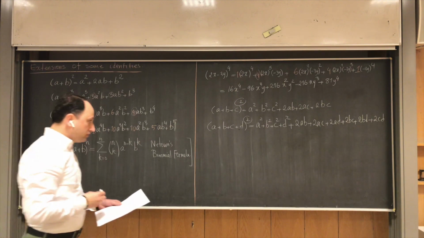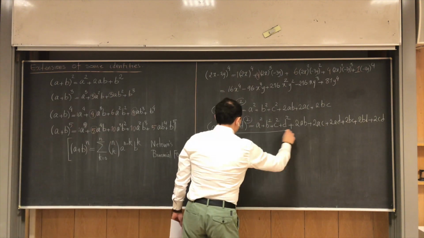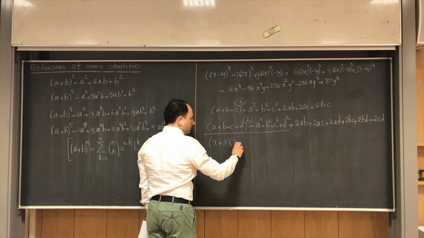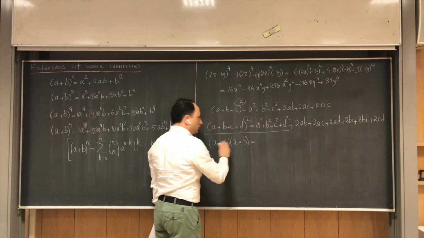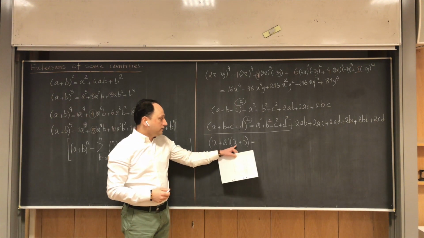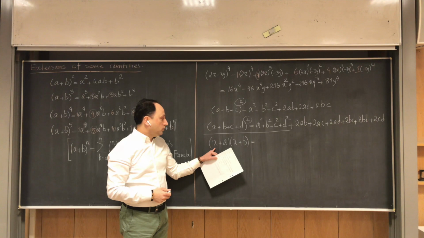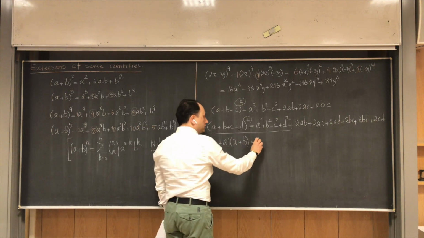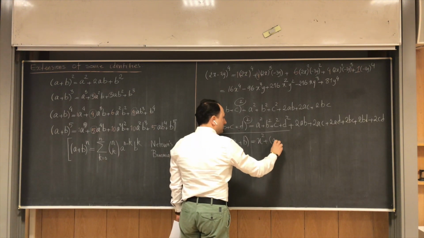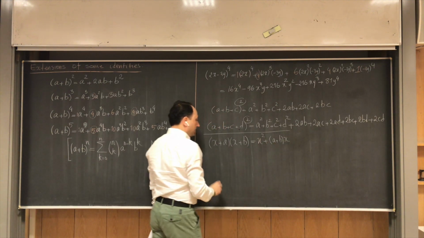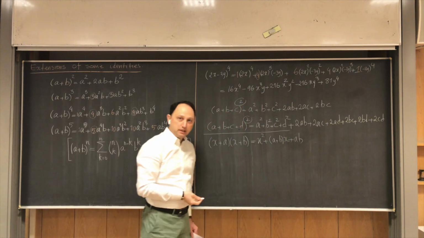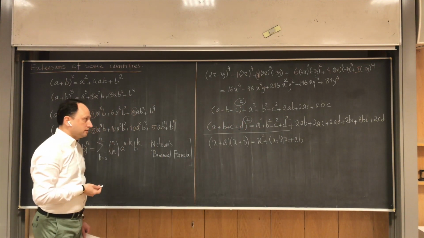Another thing that I want you to know is that, do you remember we talked about this identity today? I said that if you want to multiply 2 binomials together such that they share a term in common, then what you do, you raise the common term to the 2, and then you write a plus b multiplied by the common term, and then finally you multiply a by b. Yes, do you remember? This was the starting lesson for today.